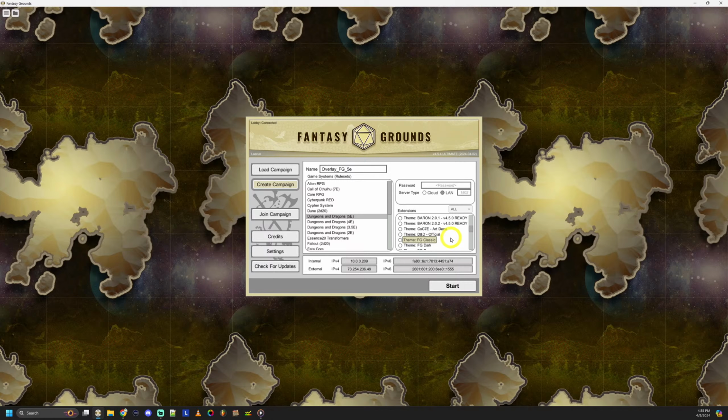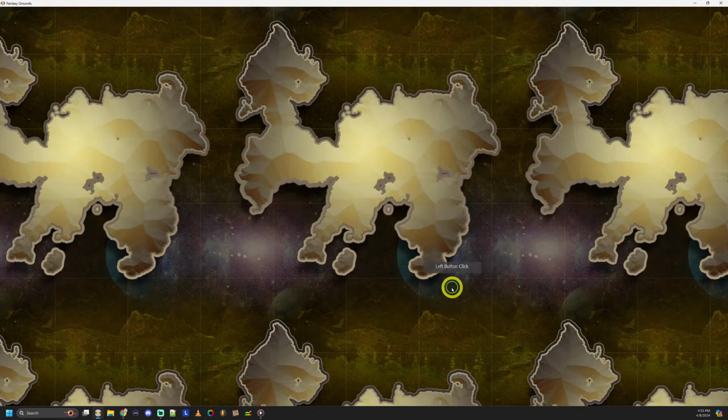So I'm going to grab that. What's this, Fantasy Grounds Classic? What is that? Oh, that's a Fantasy Grounds Classic theme, I see. Okay, so I want the leather, and I don't have any need for a password, but I just have a habit of doing that. And there's pretty much nothing else I need right now. So I'm going to go ahead and hit start.